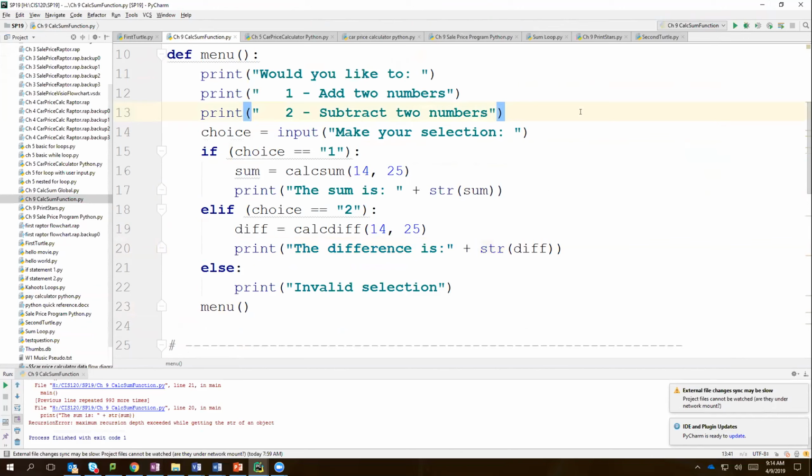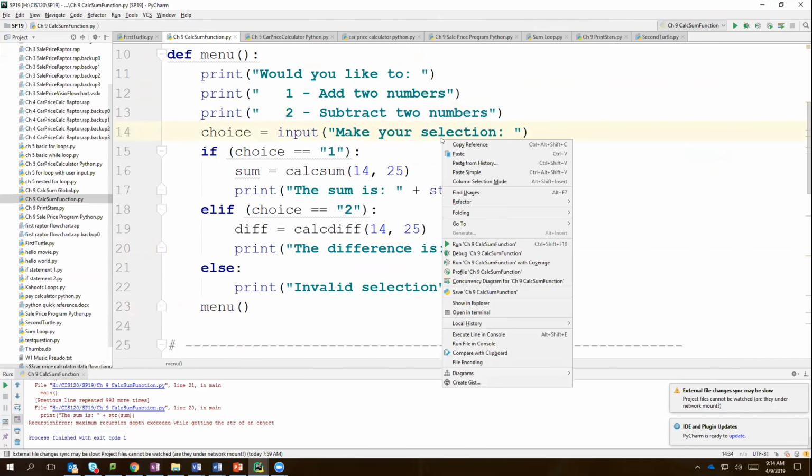Now looking at our menu function, we could also split this apart a little bit more. We could create a function that processes choice 1, that does these 2 lines of code, and we could create another function that processes choice 2 that does these 2 lines of code. That would be a logical place for us to create additional functions. But I don't want to run out of time, so let's run this one and see how we're doing.